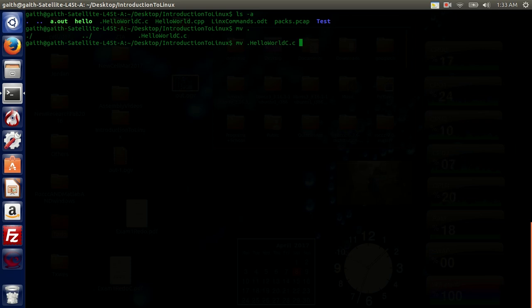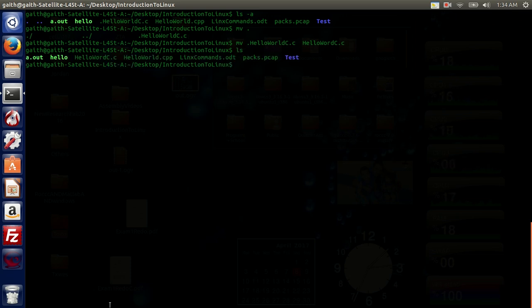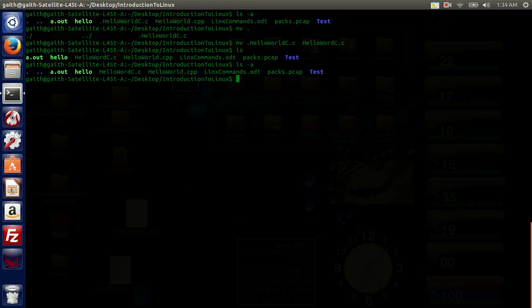That happened because I pressed tab and there were 3 matches for the dot. Here I want to move this to hello world c.c. Now if I do ls, I can see the hello world. Now do ls -a, and I don't want to play with those other two.